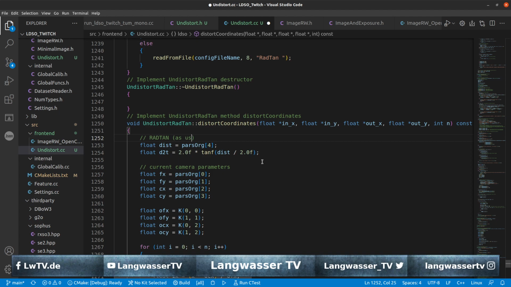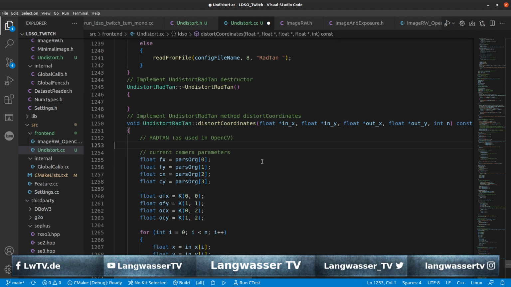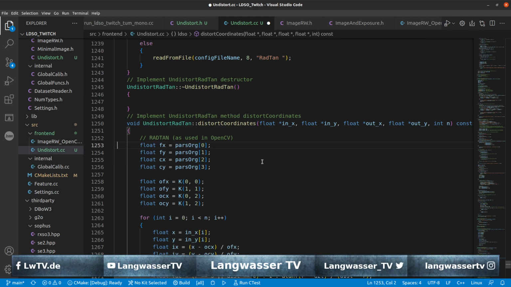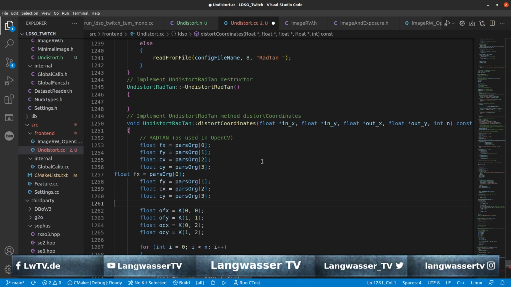This is as used in OpenCV. So therefore, we need to introduce more parameters here. We have 8 parameters in total.